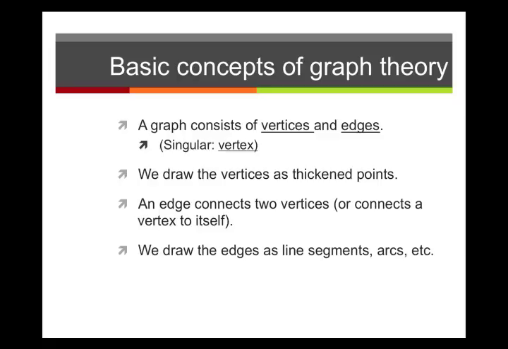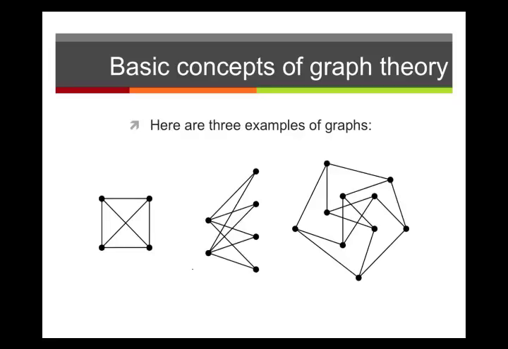Here are three examples of graphs. The example on the left looks like a square with the diagonals drawn in—you can see I've drawn four vertices there and if you count them, there are six edges. The one in the middle is an example of something we'll later call a complete bipartite graph. It has six vertices, two on the left, four on the right, and eight edges. The one on the right is called the Petersen graph—a certain graph that has 10 vertices and 15 edges.